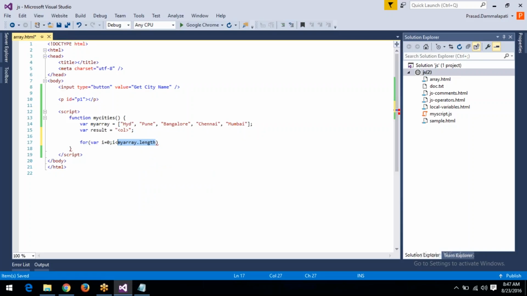Okay, how many values are there in the array, and next i plus plus, and after that you have to get the value from the my array variable and add it to the result variable. Plus equal to means we are adding additional content to the already existing content.